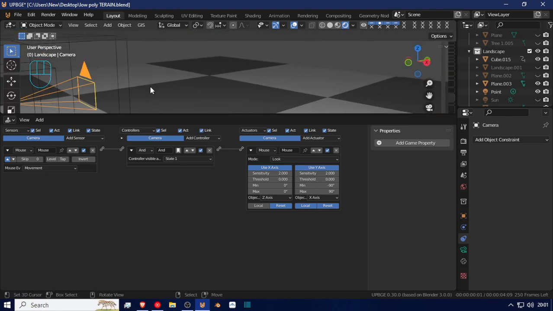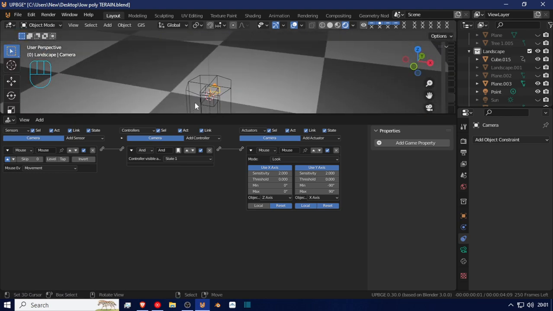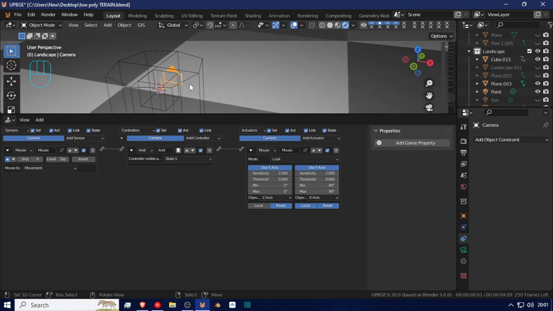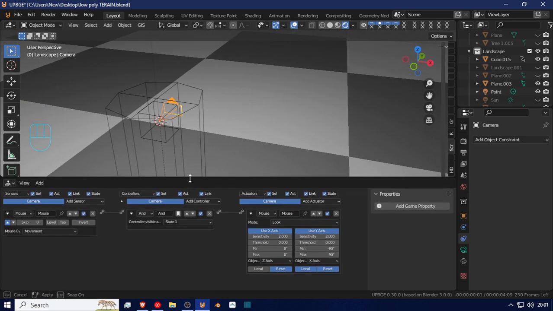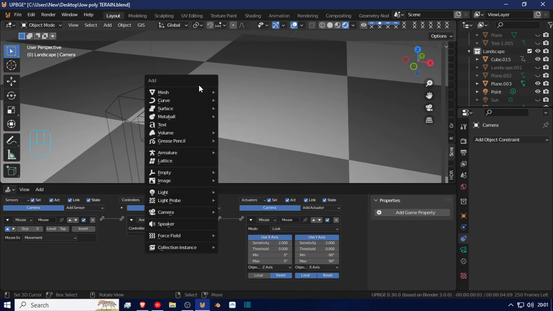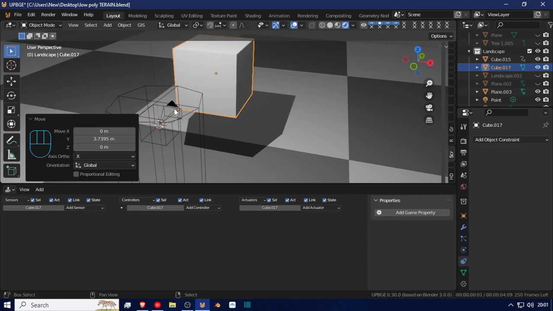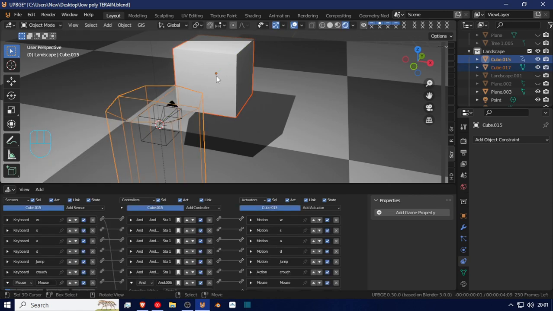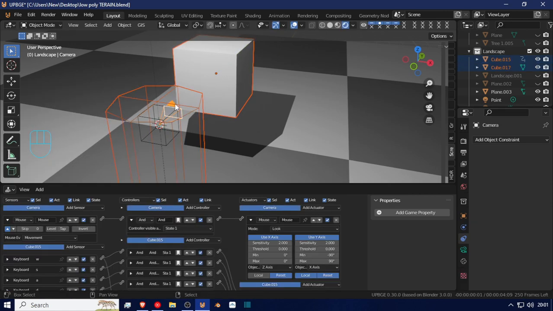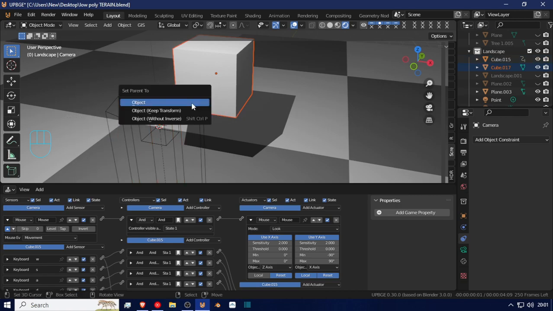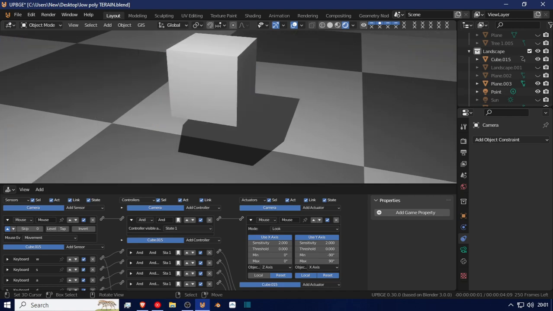What? Not rotating. For some reason it looks like it doesn't.